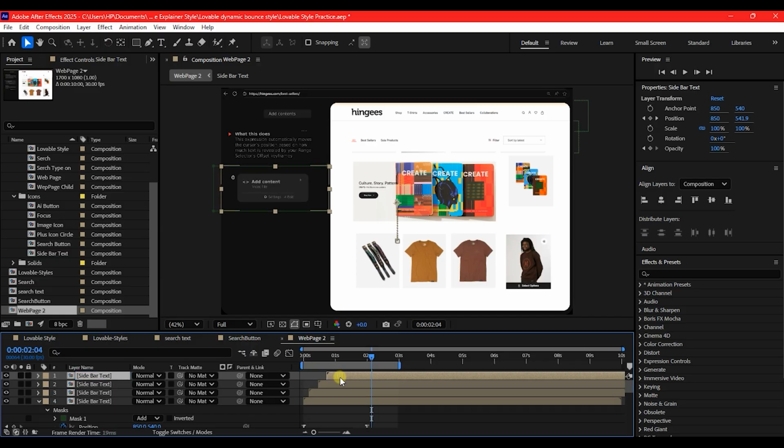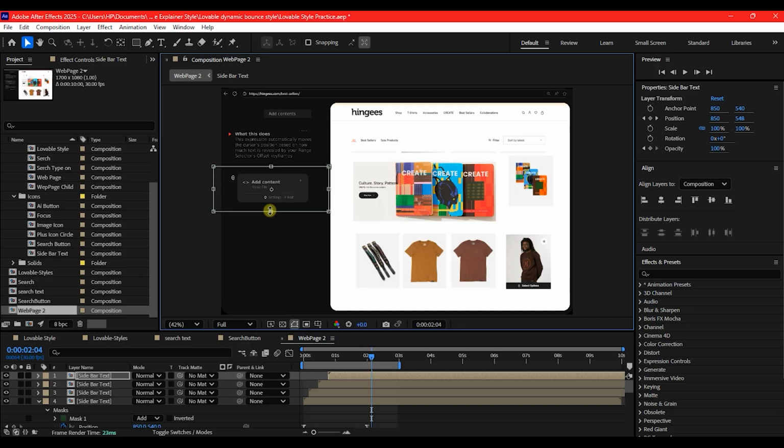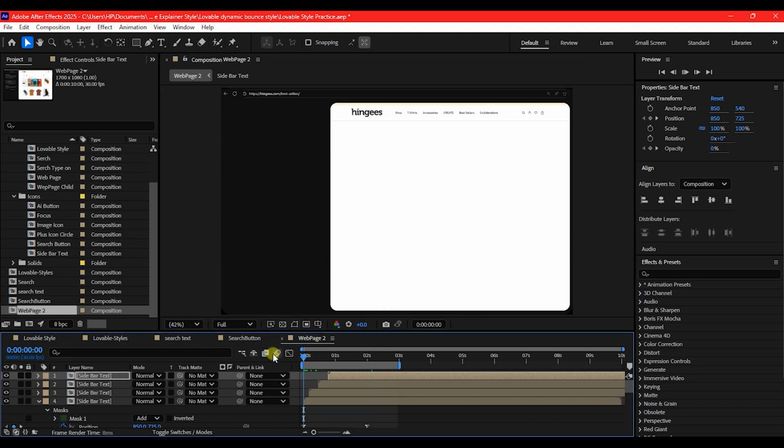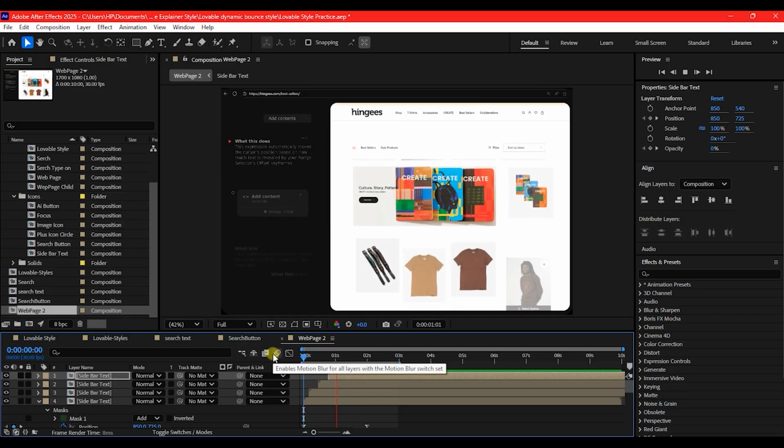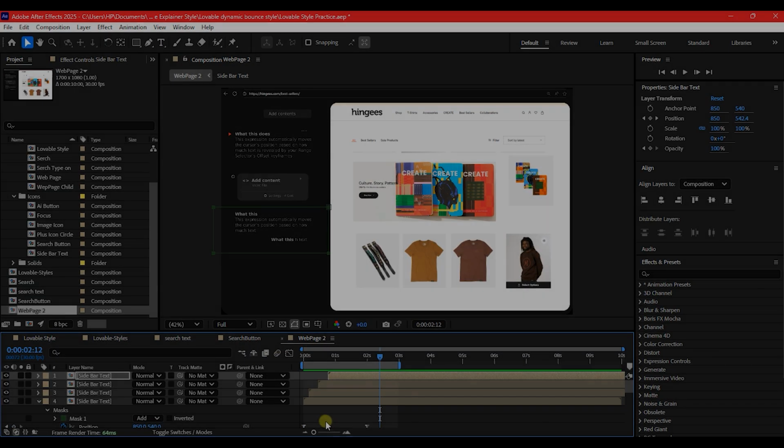Now I'll offset this one too, then I'll just move the mask downward to reveal the last part of the text, which is this one. If you like, you can cut it into more pieces than what I have here. This is just an example for the tutorial. So if you hit spacebar again, you see that the sidebar doesn't come in at once this time around. You see it very fluid, beautiful.